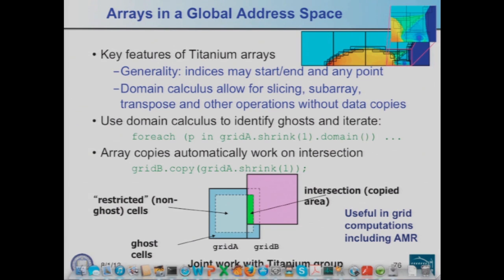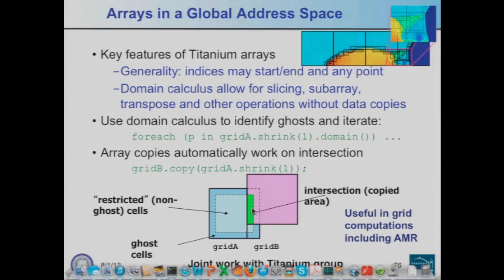So in that kind of a world, when you want to do something like fill in the ghost regions of all of these little blocks with multidimensional arrays, it can be done very conveniently using both the combination of the global address space and the higher level array library. So here's the copy operation. It just says copy grid, do a copy onto grid B from grid A, which is shrunk by 1. So grid A is this blue thing. We say, well, we want this interior region. So I don't make a copy of grid A. I just logically think of the interior region, and I copy it onto grid B. That copy operation automatically from the compiler and runtime implementation computes the intersection, which is this little green sliver.